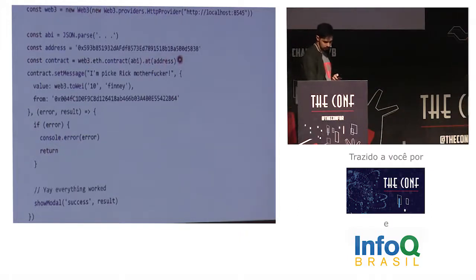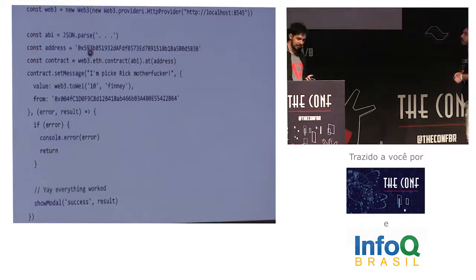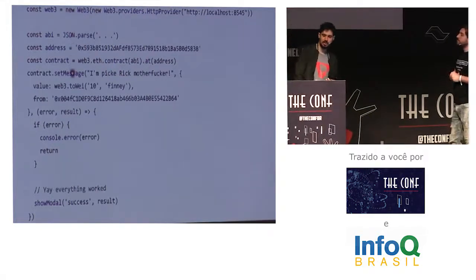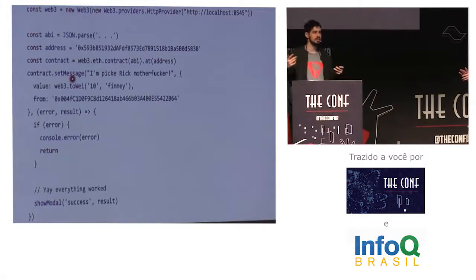creating objects in JavaScript. You need to put in the interface and the address, okay? So with the ABI in hand and the contract, we actually have this method called setMessage, which is the same as in the smart contract. So it's actually very simple. With the ABI, JavaScript can know what methods it can call. So it calls here with an awesome message like, pickle brick.